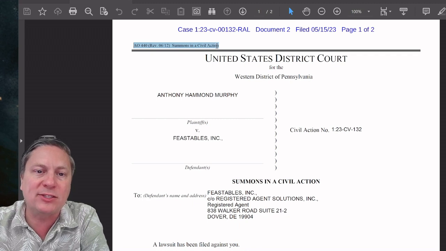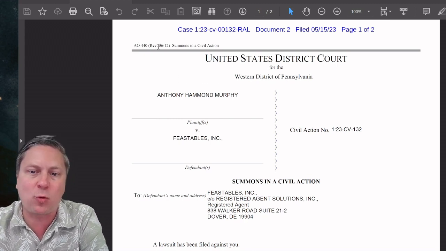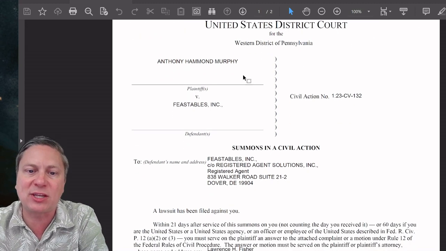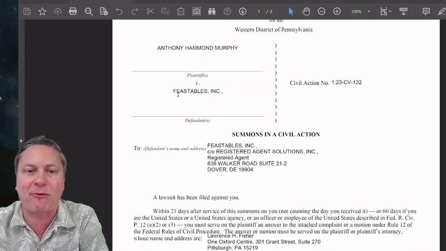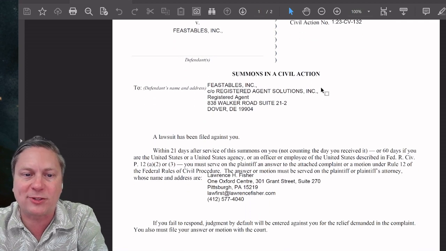In some states and in federal court, they have a few of these forms that can be used by all the courts or by people in the courts to make it a little easier, so you don't have to redo documents every time, and so that they can be standardized. This summons has these names at the top, which is who's being sued. This one is for Feastables, which is Mr. Beast's candy company, and they're getting sued in a lawsuit I did a video about, and you can see that this is the summons for that lawsuit.